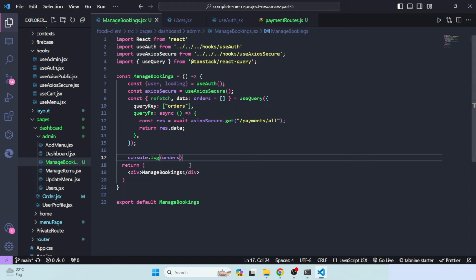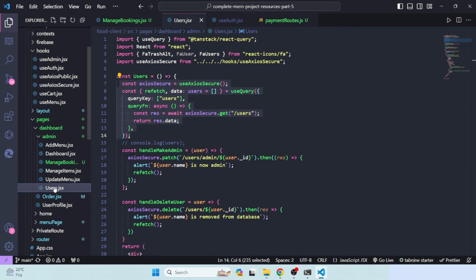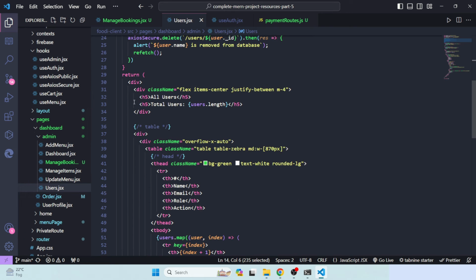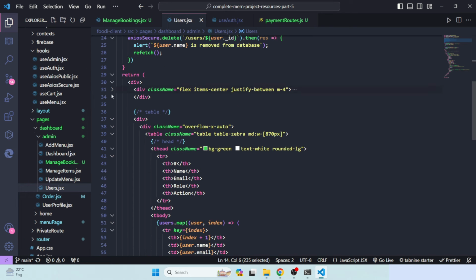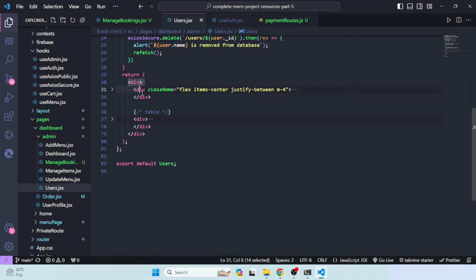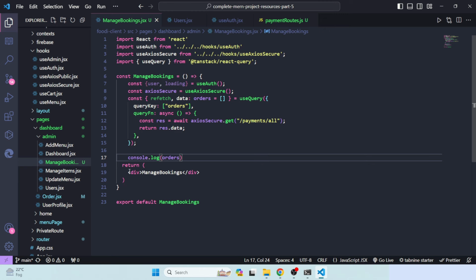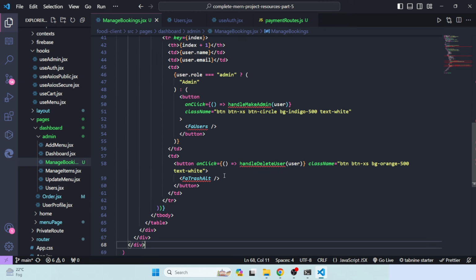So for this we can copy it from a component. Maybe this is similar to our users, so you can just get something from here. We can just copy the whole div, actually, and just replace the div.